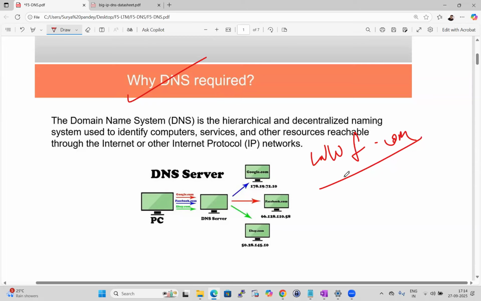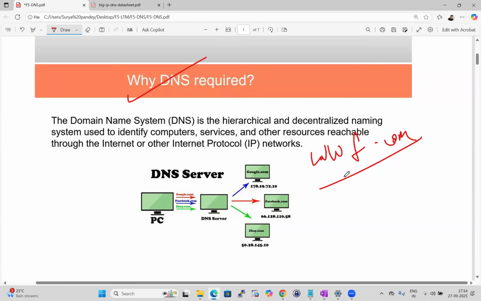So in short, if DNS is not there, it is very difficult to reach the internet, because we need IP for communication. A PC cannot communicate with an FQDN. A PC can communicate with an IP address. So for that, DNS is very, very important. It plays a vital role in our domains. So if DNS is compromised, we can say we lose our internet, lose everything.